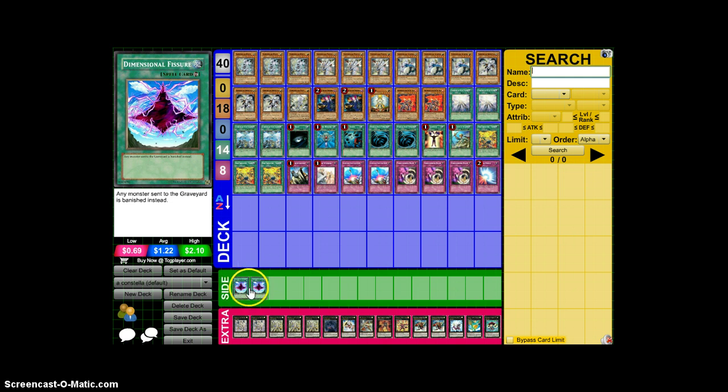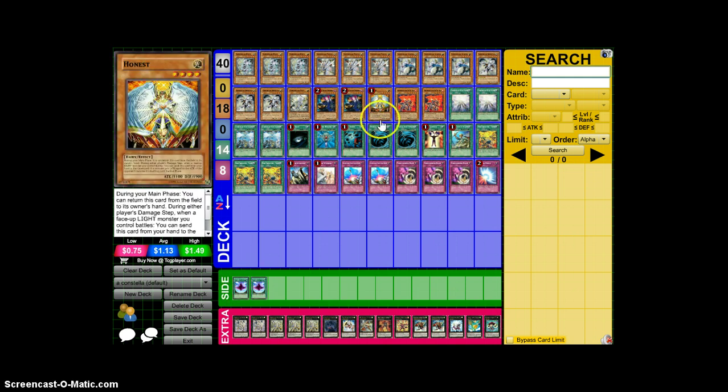I have got 2 D-Fishers there, though, because this deck can run D-Fisher pretty well. It's not running Rabbit or anything like that, because there's no real consistent way to run Rabbit. I mean, you could probably run it with Alexandrite Dragon, but I think that would just slow the deck down.